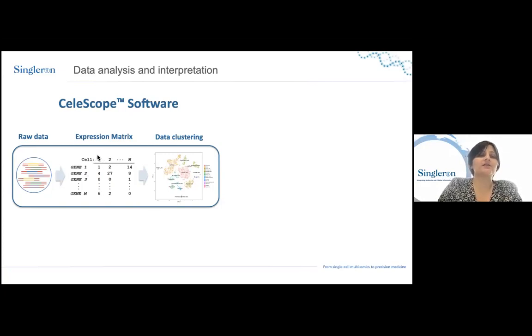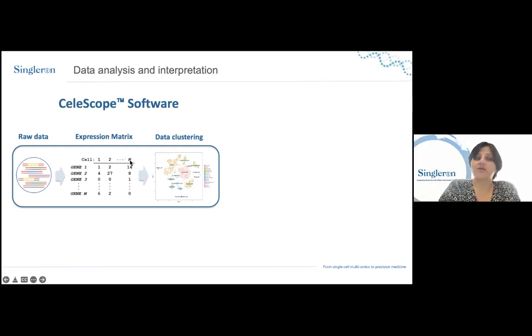So for every single cell, you get the information on gene expression for every single protein encoding gene, which is actually in the organism that you study. So for instance, for human samples, you would get information on more than 20,000 protein encoding genes, for every single cell that you process in your experiment.